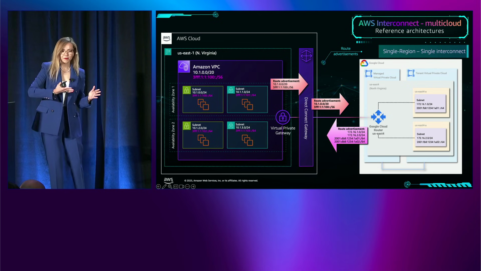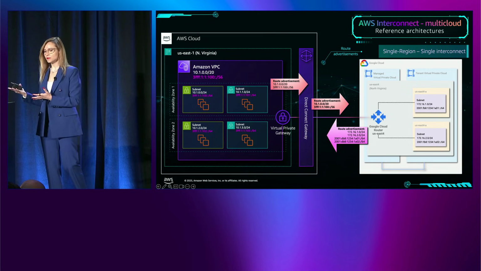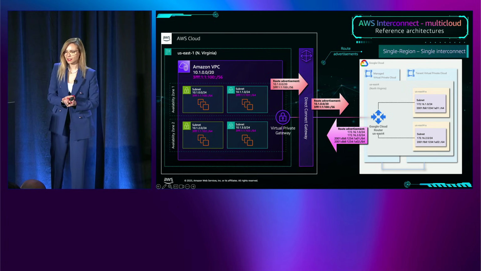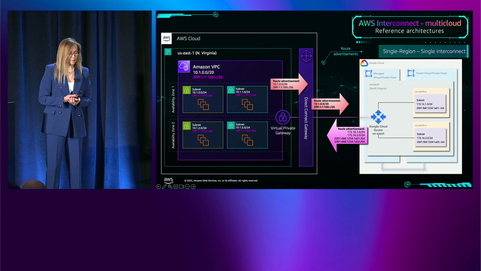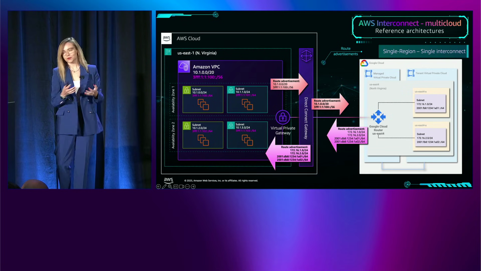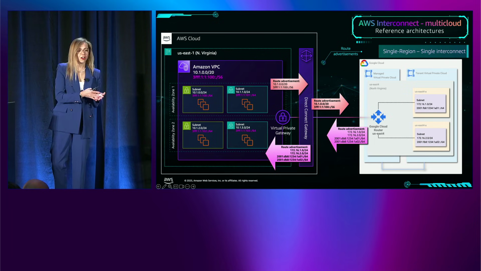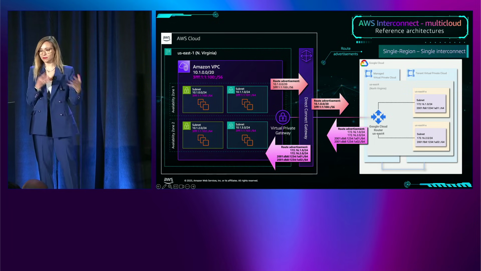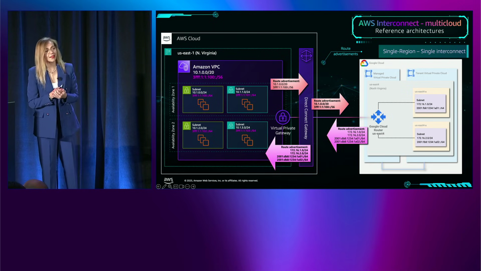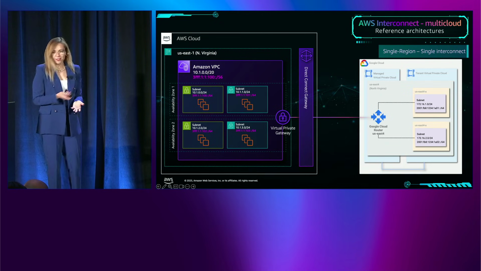From the Google Cloud Router perspective, it advertises the VPC subnets that you have in your VPC, either in just this region or globally if you have a VPC that has multiple regions. So it advertises them to the Direct Connect gateway. The Direct Connect gateway sends them to the virtual private gateway. And if you have route propagation enabled on the subnet route tables in your VPC for that virtual private gateway, those routes are going to be automatically populated in your route tables, right? Pretty straightforward so far, right?